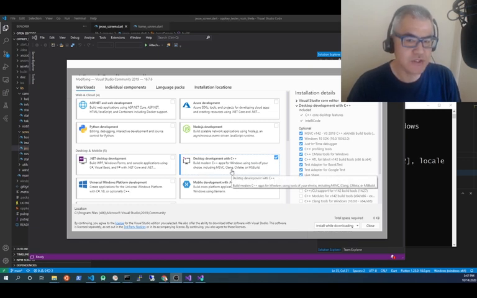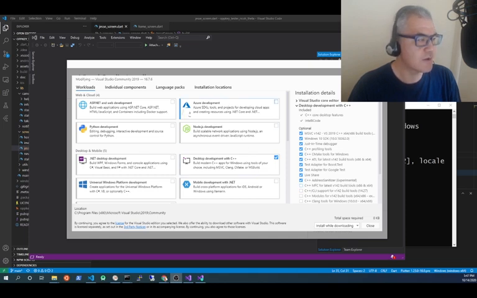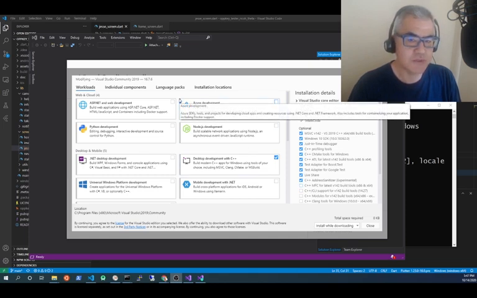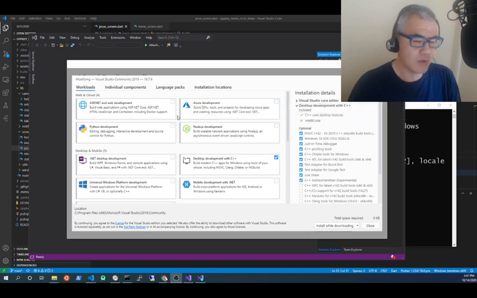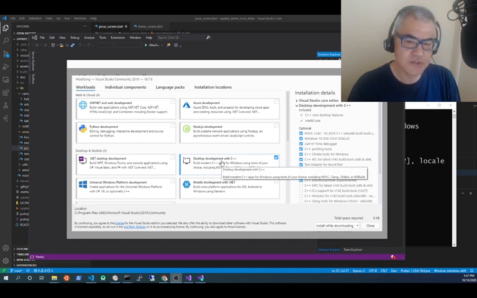You don't actually need to use Visual Studio for development, but you do need to have it installed in order to do the build of the Windows desktop. So I just took the default settings for what you have here. Go to the Visual Studio website, download it, run the installation package. This window will pop up, and by default, C++ is not selected. So just select it, desktop development with C++, install the package, and you're good to go.